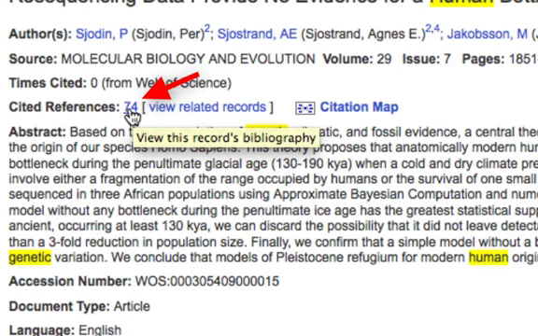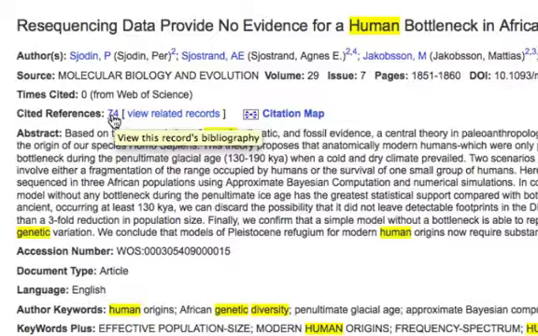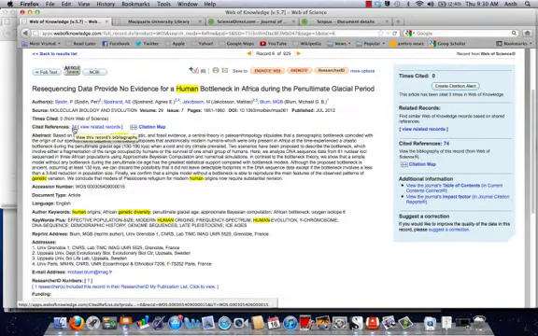So again, using the right sorts of search engines gives me all this information. Now, at first, it's a little confusing when you first look at it, but if you use them a few times, you'll quickly cotton on to how this thing works. And in the process, you will find that you've discovered a whole new source of good material for all of your classes. Because Web of Science and Web of Knowledge work not just in biology and anthropology, they work across sociology, they work across all academic subjects, and they're only good sources.